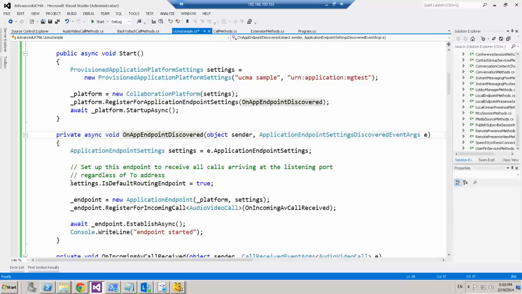Now, the first thing that's important when you're handling redirected calls is when you're setting up your endpoint, you need to set this property, which is default routing endpoint, on your application endpoint settings. That's the one that identifies that this endpoint can handle any traffic that comes in to the listening port that belongs to your application. Normally with UCMA, when a SIP message comes in on that listening port that you define when you set up your application, UCMA is going to look at the to header and figure out if it matches any endpoints or not. If you set this property to true on one of the endpoints in your application, suddenly UCMA will take anything that comes in on the listening port. It doesn't matter if it matches an endpoint that your application has or not.